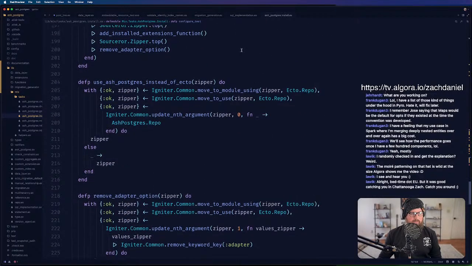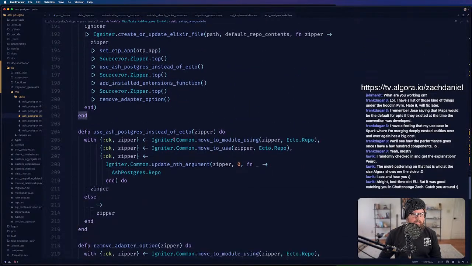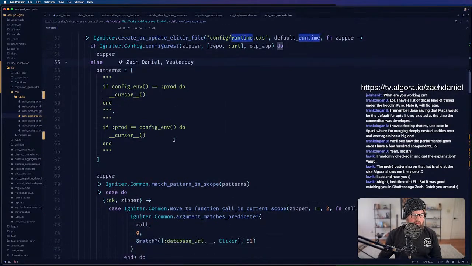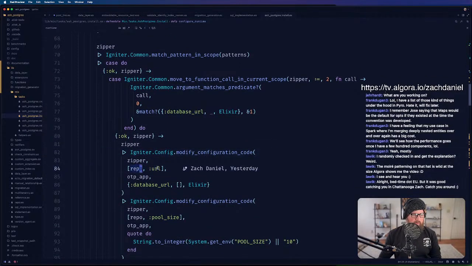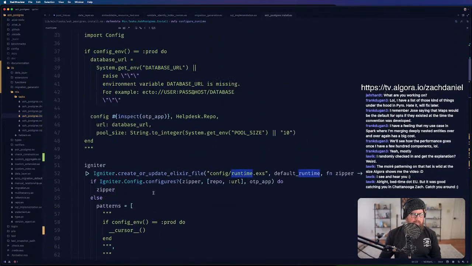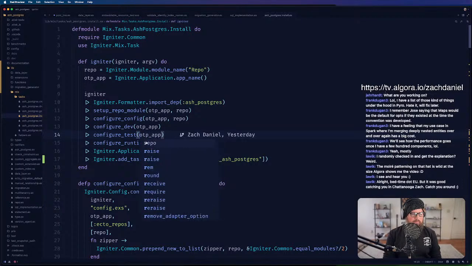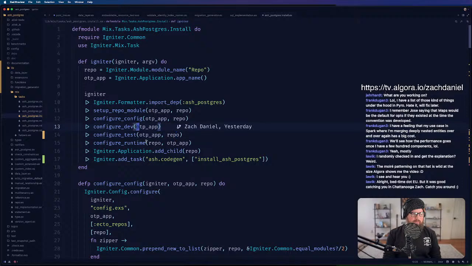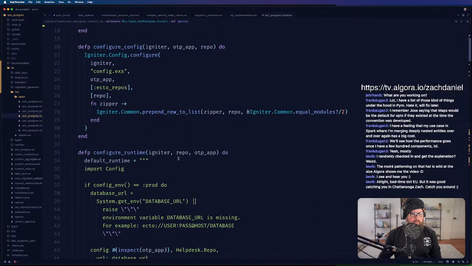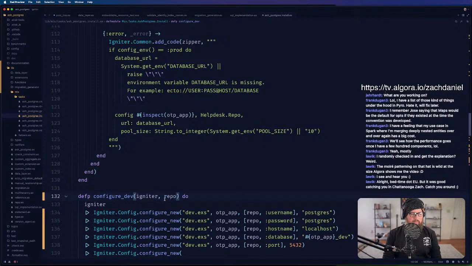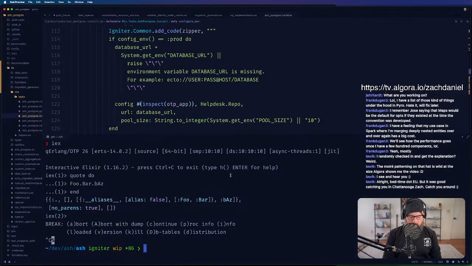And it looked like runtime was doing the right thing. Well, probably not actually, because it was just creating that file, which is why it wasn't doing the right thing. Should be a modify configure. Oh no, repo URL. Yeah. Repo URL GPApp. Okay, so that was doing the right thing. Okay, so configure test. Okay, I should make these consistent. Repo. Wait, that's right. Oh my god. Okay, did I mess something up?